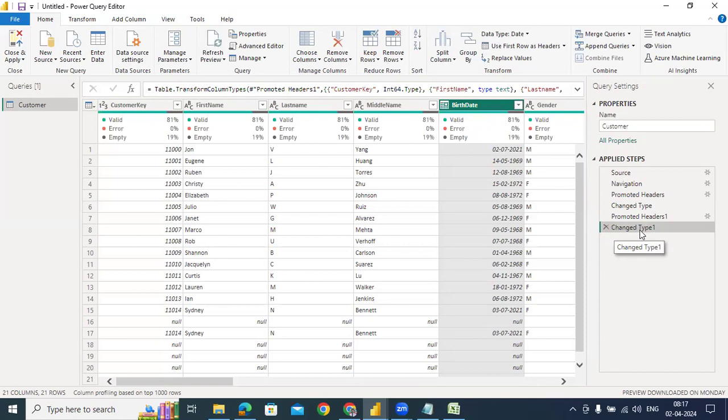Okay. That's why it created two steps. Actually, if you do any transformation, it will create only a single step. But why did it create two steps? It automatically detected the data type also. So in real time, while you are dealing with the Power Query editor, the first step is we need to check the column headers. The second step, we need to check the data types.